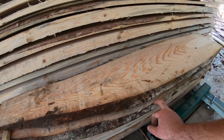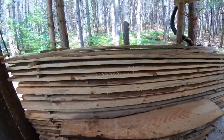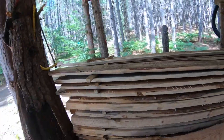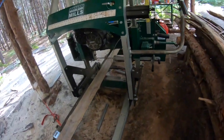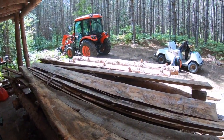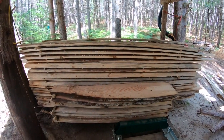So I got two book match pieces, so side-by-side pieces. Also cut some other 6-inch boards, cut some 4-inch boards, and I got an overall decent pile here. So that's going to make up the siding on the tiny house. I just got to get around to getting the rest of it milled, and then I'll get out there and put it up. So as I mentioned, I'm going to grease this thing up, fuel everything else so that it's ready to go. And then I'm going to get after finish cutting up this, and hopefully I add to that pile. So here we go.